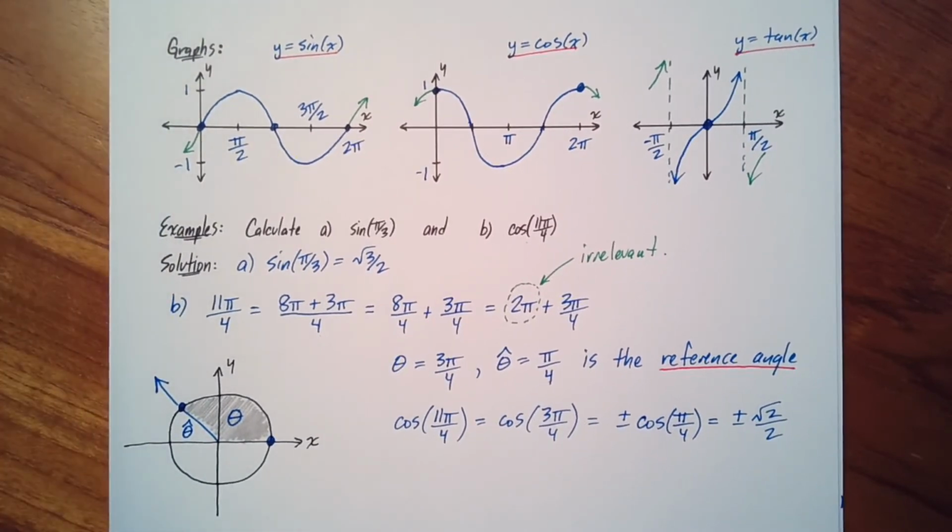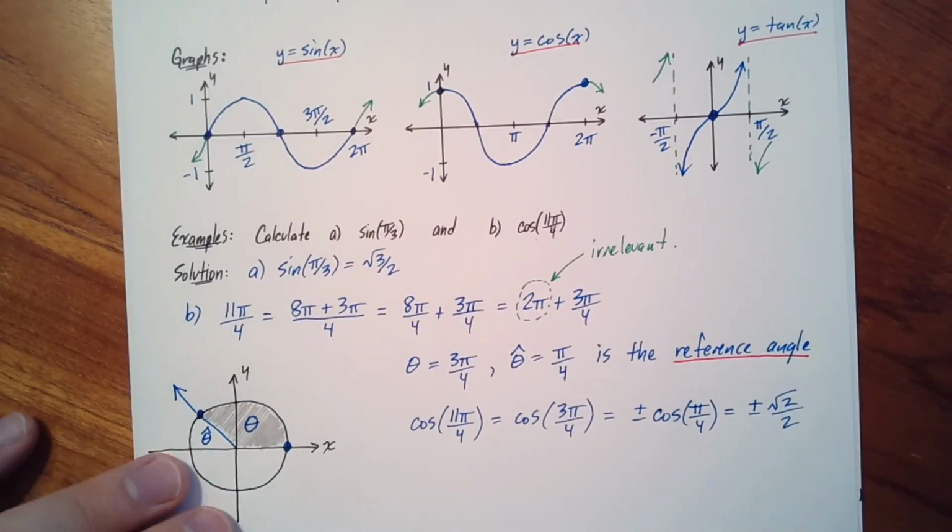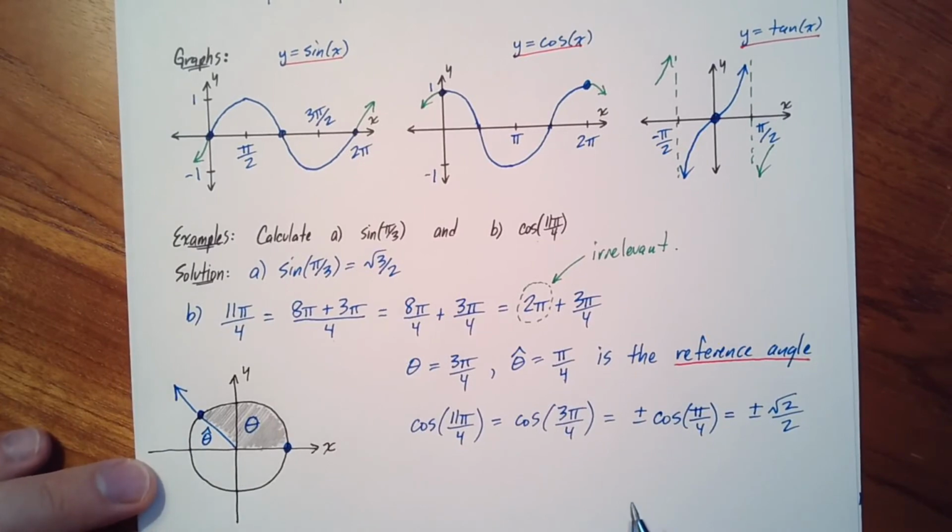And here's how you can do it. There's something else I want to add to this picture down here. Remember, where is the previous page? Oh, well, anyways, remember that sine, cos, and tan were defined in terms of the coordinates of a terminal point.